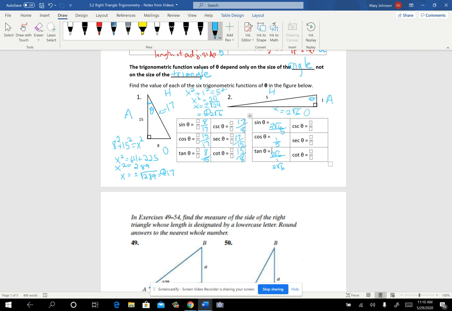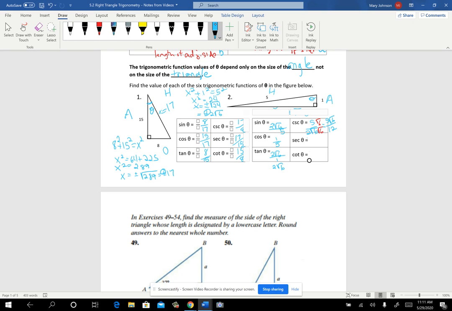Okay. Now we do have a little bit of an irritating thing happening when we do the reciprocals here, because on a couple of them, you're going to wind up getting a radical in the denominator. All right, so like when we do this one and we do the reciprocal, we're going to have 5 on top and then 2 square root of 6 in the denominator. All right, so we have to rationalize that. So we're going to do square root of 6 on top and bottom. All right, and then we did that because square root of 6 times square root of 6 is going to turn out to be 6. And so this turns out to be 5 square root of 6. And then down in the denominator, we'd have 2 times 6, which is 12. Okay, hope that made sense.